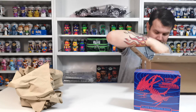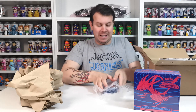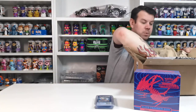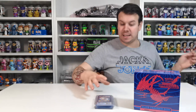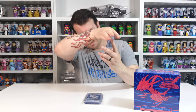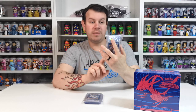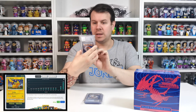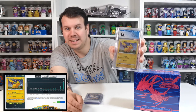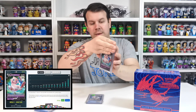We also have three slabs in here but I don't know which ones we managed to get. I'm going to face them down and then lift them up to see what ones we got. These are graded by CGC, which is pretty cool. There were some pretty cool ones available — I might cover the grade up first and then have a look. This one is Tail Whip Pikachu, it's an 8.5, from 2020 — a Darkness Ablaze black star promo. So that's actually pretty decent.